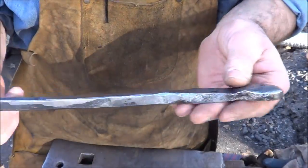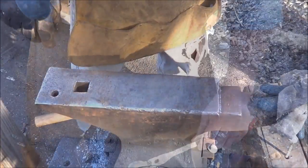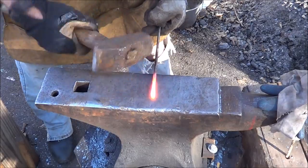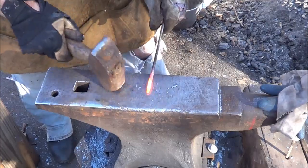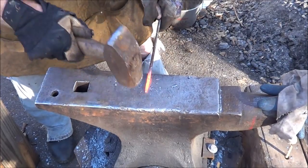Let's go ahead and throw a couple of nails through there and see what we can get. Let's give this a go. We're going to go ahead and try the little nail first. I'm just going to go ahead and put my taper on to the size of the nail.